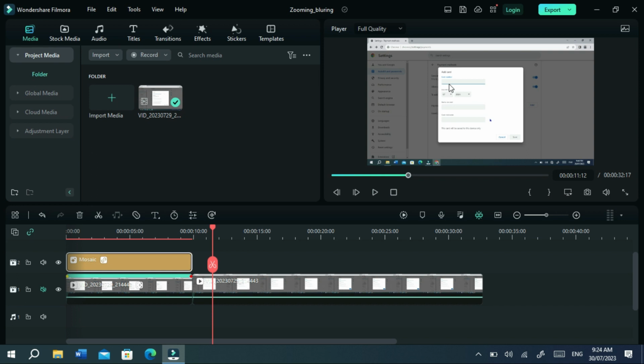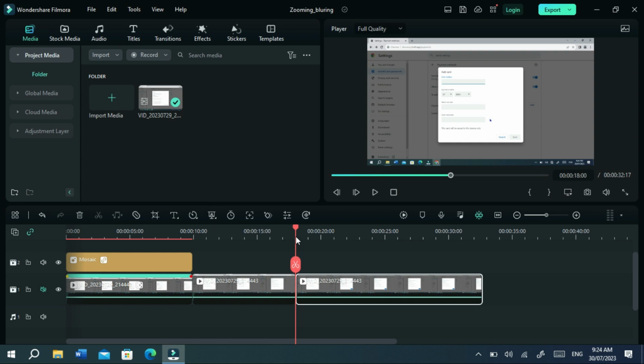Now let's apply pan and zoom effect to this area. Split and select the media you want to apply the pan and zoom in effect.